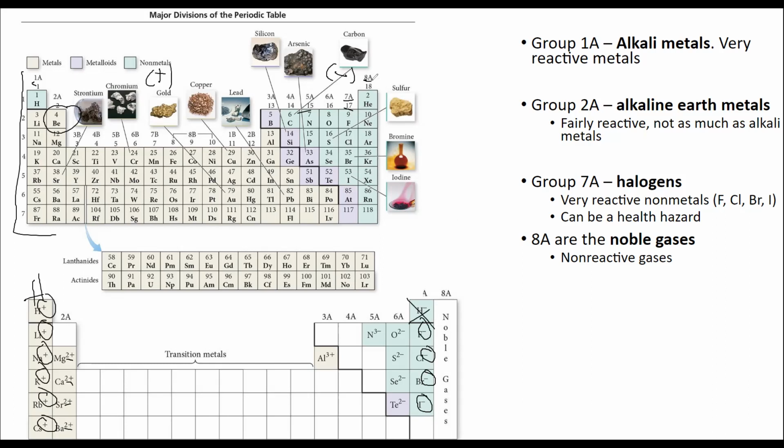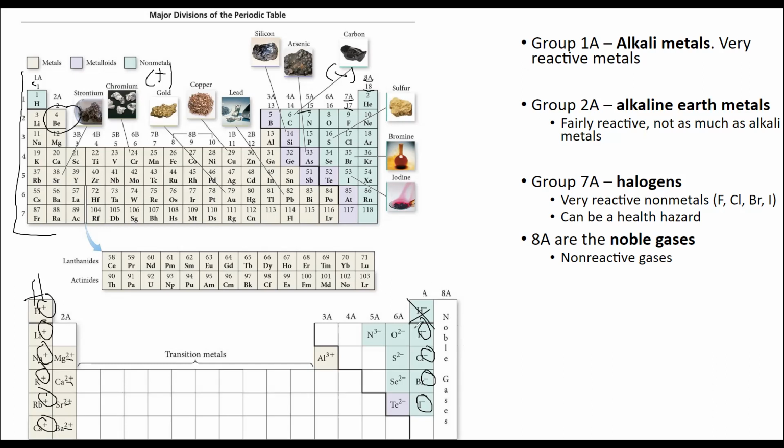Your group 8, so the very last column on the periodic table, 8A or 18, are your noble gases. And the reason they're called noble is because they don't react with anything. Just like noble monarchy people would not react with or interact with regular people like you and me, the noble gases don't react with anything else. So yeah, we do find neon just hanging out in the world. We do find helium, argon, and then go to Vegas, you're going to find a lot of neon in those lights. Noble gases, since they don't react, they won't form a charge. They won't form an ion.